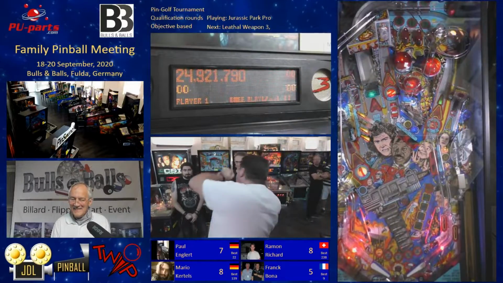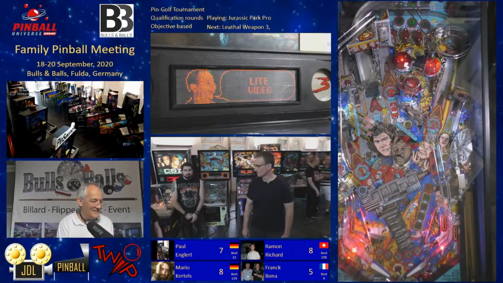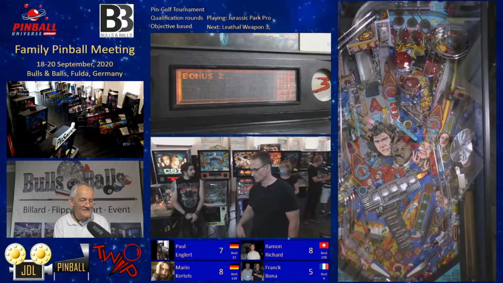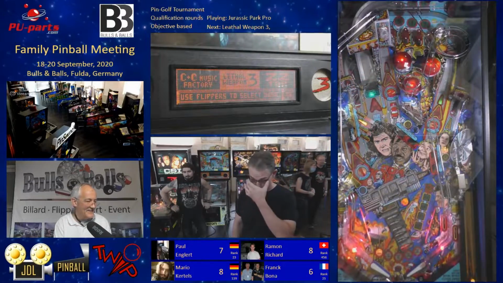Okay, so that is Franck in an unassailable position in first place. Well done, Franck. So he takes the hole in 1, which is great.